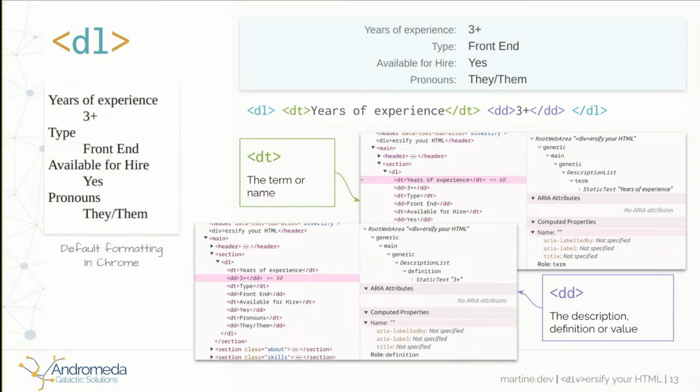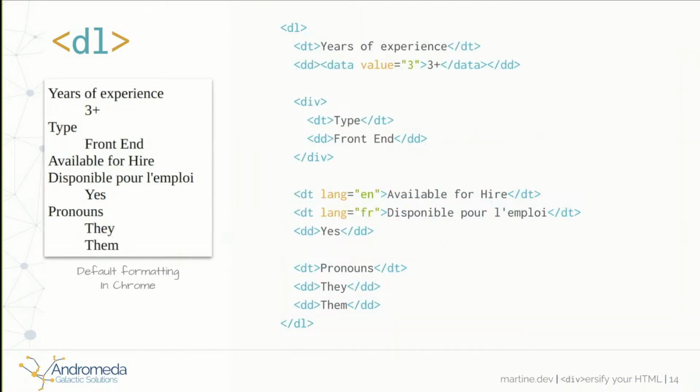What's also interesting there is that the role is going to be term versus definition, even though the actual name is often referred to as the DT or the definition title. I don't know why the documentation is so haphazard in terms of the naming, but there you go. So from there, all of these are totally legitimate, which is interesting because if you look at a list, for example, you can't put a div inside of a list, right? In order to style it differently, if you have a UL, you can't just randomly stick a div in the middle. Definition list, you can totally do that.